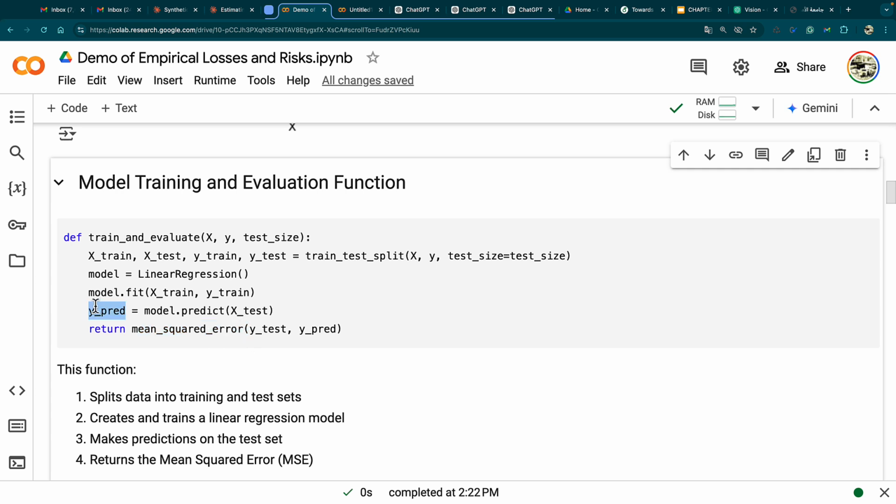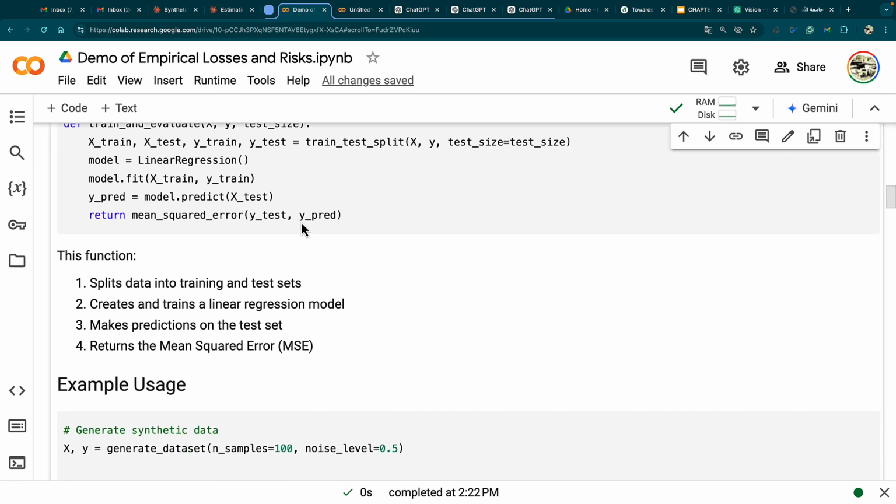So this is a vector, which is the predicted y. It will predict every y value, and later on it will calculate the mean square error between this vector and this vector, which is 1 divided by n, the sum of each element. This is a vectorized version of the model. Any question here?